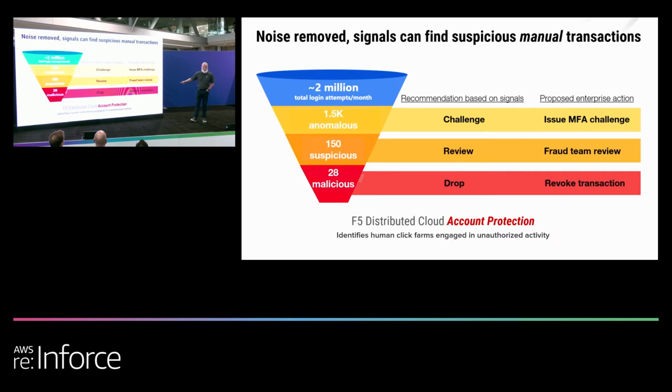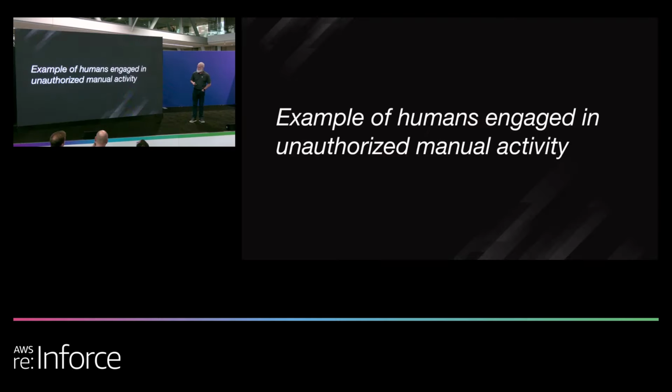So we call this account protection, where we analyze all those signals, and in real time, we will make a recommendation right in the HTTP header, and then at origin, you could take steps on it. If it's firing off all sorts of alerts, we tell you, look, we're positive, this is malicious, don't let any money leave the organization. Or maybe it's just checking a few boxes, and maybe you just issue an MFA challenge.